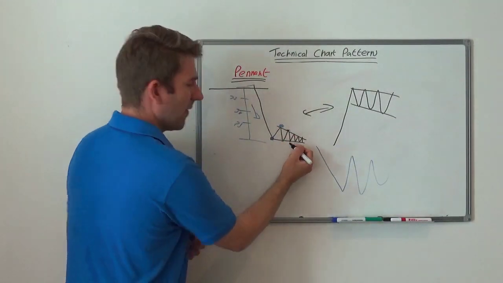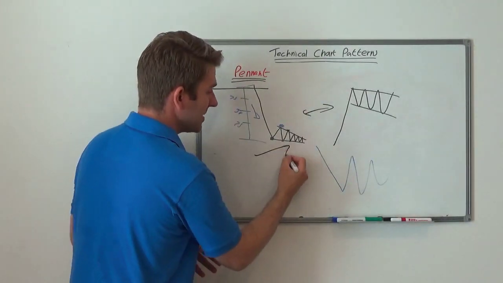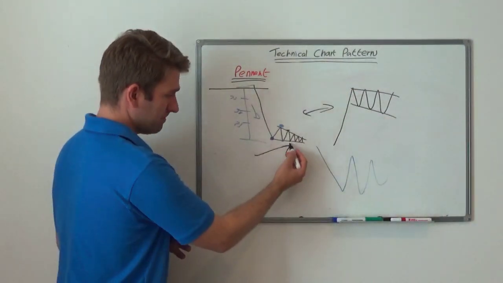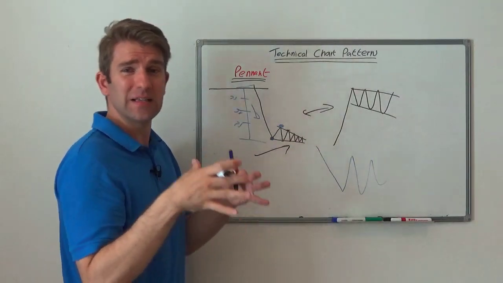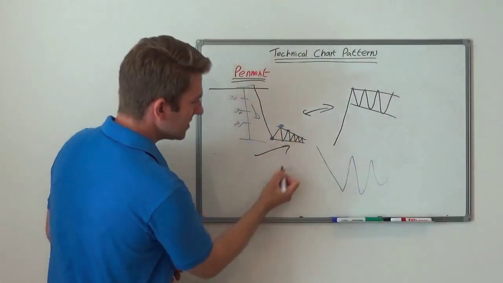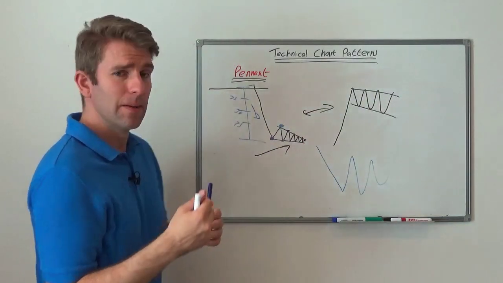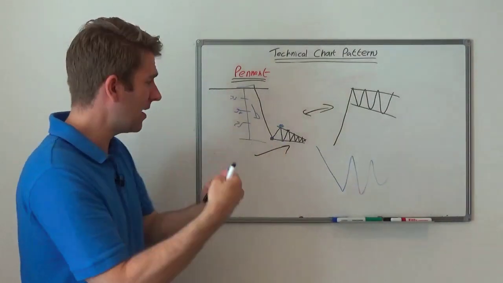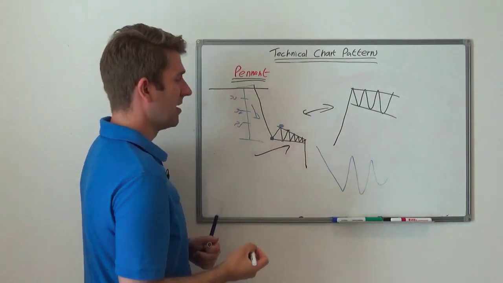Same again, but they're not too aggressive yet to push too low, or they may well be aggressive, but there may well be a big buyer sitting here soaking up all that stock, all that futures contract, whatever it may be. Pushes, can't get lower, pushes higher again. Again, people are a little bit eager, they don't want to wait for it to come up to prior highs, smack it straight away, and then you get this kind of pinnacle point here, where literally you get to a point where buyers step up, sellers hit it straight away, buyers step up, and it gets to almost a crucial point where the likely scenario is that you break to the downside here.